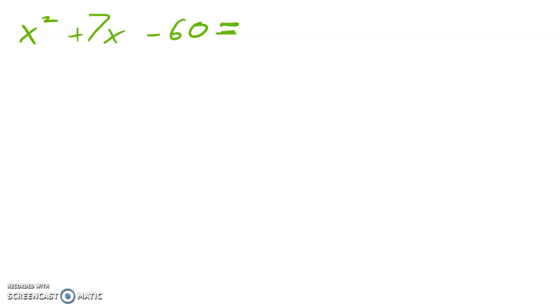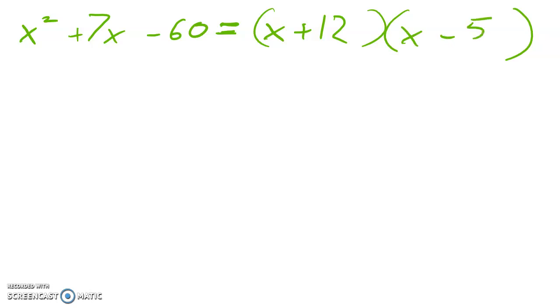So before I go over this as an example problem, I want to actually go straight to the end and think about how I would distribute to even get a trinomial like x squared plus 7x minus 60. So the answer to this is going to be, and we'll see how I get this answer in a little bit, but we're going to start by seeing how distributing gets to this question. This would be (x plus 12) times (x minus 5). Now, let's go through and actually distribute these two binomials.